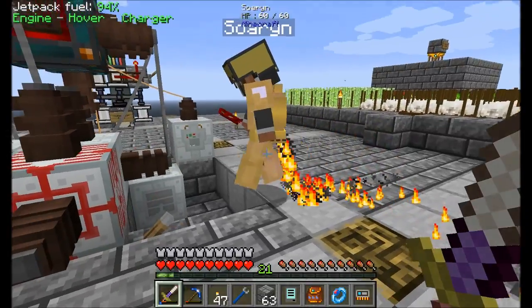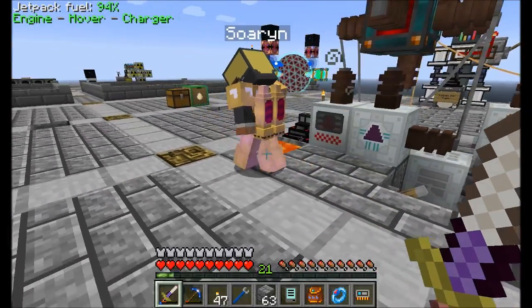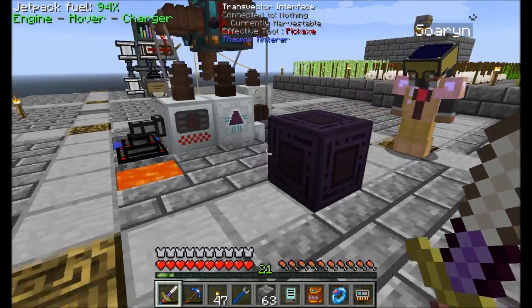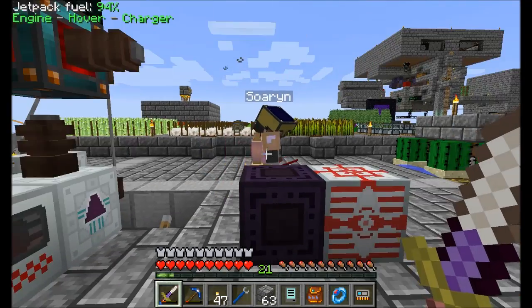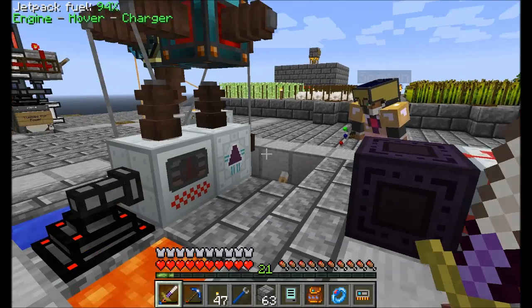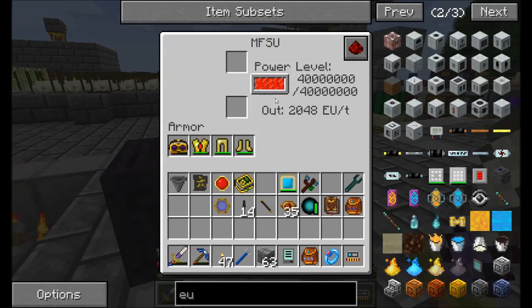Sure, I can do it. Let's see. Dolly? Yep. So, Dollies can pick up MFSUs? They can pick up any IC2 machine. It's glorious. Okay. That's cool. Right? Yep. I'm going to get that there. Perfect. Okay. All right. So now it's facing that one. I'm going to bind that to the mass fab. Okay. Remove all the other cables. You can actually see it.